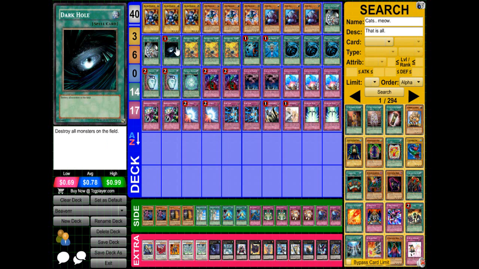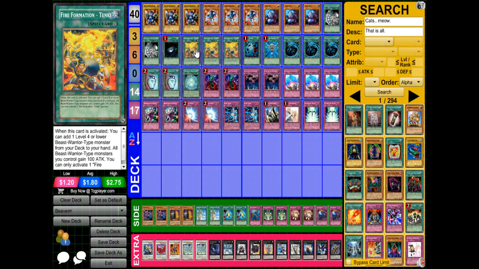I was running Smashing Ground, but I really don't think it's worth it just because you're going to go minus in this deck, and 1-for-1 removal just isn't worth it. So we got Dark Hole, then we got Triple Tanky. Because of this card, you can actually use the Beaver Warrior deck, which is ridiculous. This card gets limited to 1 in like September. Yeah, this deck probably will not work at all. But we got Triple Tanky, so search out the Beaver Warrior, then it makes him a 1300 beater. Whatever. Just need him to search it.